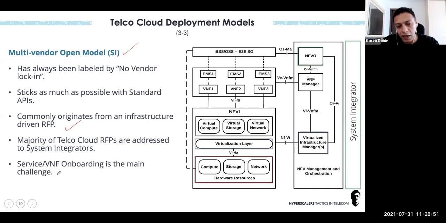But one of the negative things about that model, and we saw that in the market, is that VNF onboarding, or onboarding a new VNF, had somehow a bad reputation: it takes months to do an onboarding because it's a multi-vendor thing. But at the end, that was always the first onboarding. When you do multiple onboardings for the same VNF, it gets onboarded automatically and dynamically. So these are the three telco cloud deployment models that have been there in the market for the last 5 years.